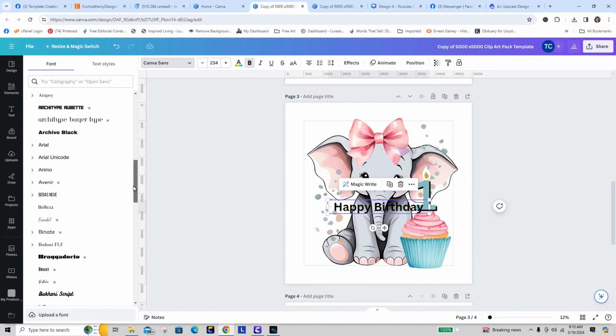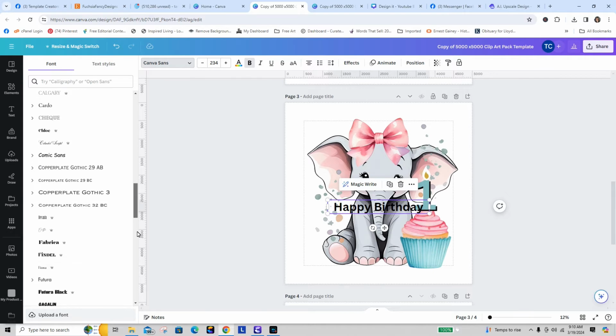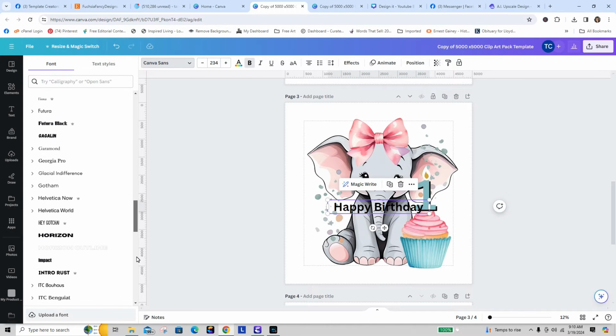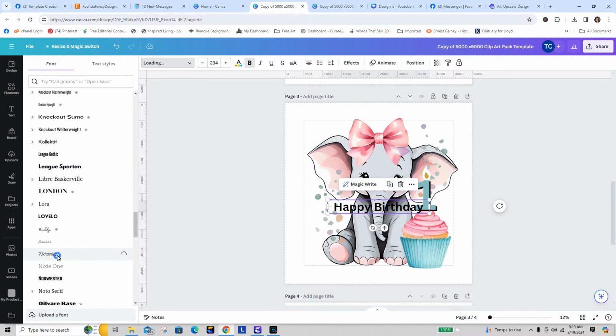Let's see. Let's try Benedict's not, but let's see. What's this one? That one looks okay. All right, that one we can have the effects.